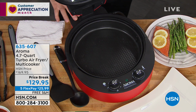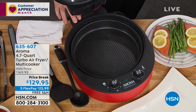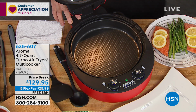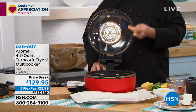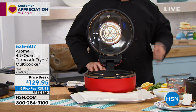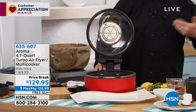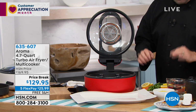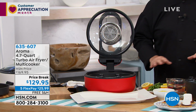Now, watch what I'm gonna do here. I'm gonna push this little safety button that kind of turns it off when you put the lid up, but I want you to see the technology that we've put in here. This is an actual halogen oven cooking technology that we've put into the lid of this with a convection fan. Wow. That's why you can bake, air fry, roast, saute, all of that stuff. So guys, watch this. I'm gonna get a dish going really quickly, and then we're gonna go check out some food that we've got here.